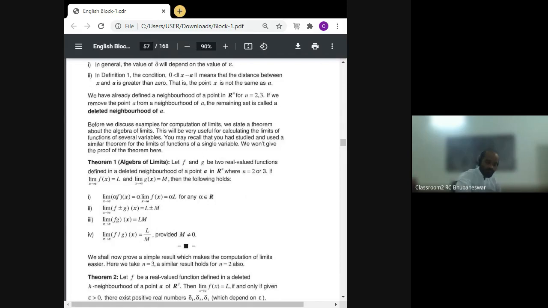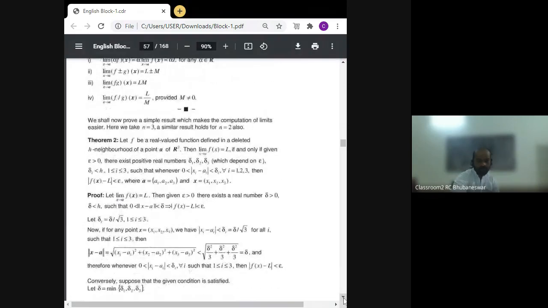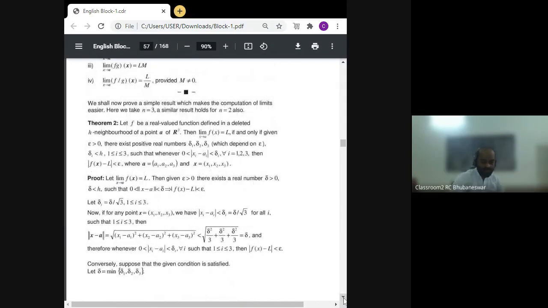In the same way, you can also see the limit of the product of two functions, and the limit of the quotient of two functions can be represented as well. But in the last one, the condition is that the denominator, that is the value of m, should not be 0, because if the value of m is 0, the result will be undefined, and that is not justified. So the same definition that I discussed earlier in R square is now represented in R cube.